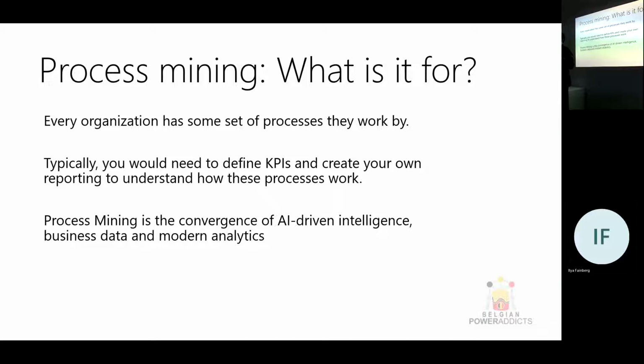So you can use data and use computer-guided observation, use AI to understand whether the processes that you implement actually work well in your organization or not. A very common example that many of you probably encountered in implementations would be case management. So call centers, situations where often having a quick response is very important. You often have SLAs, and you often would have much more rigid control over how people work and what they do and when, and kind of a real timeline of what needs to happen and when.